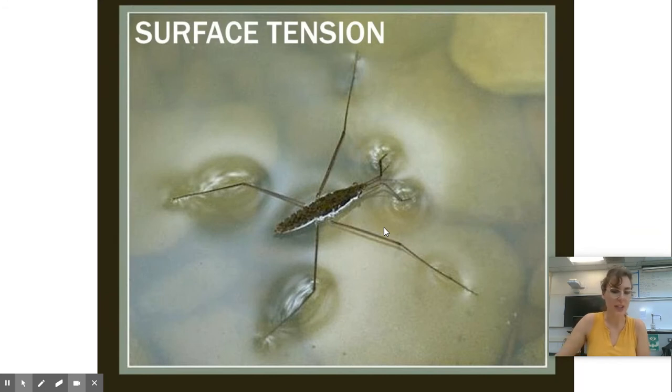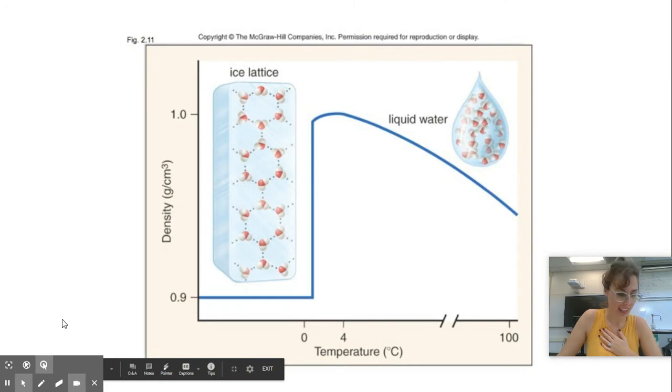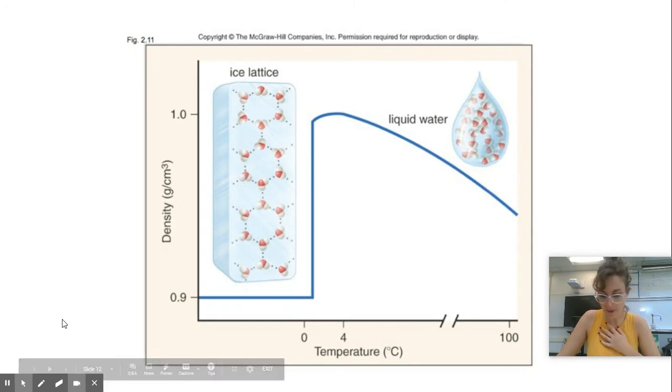Okay. Another example of this is if you were to pour a glass of water and overfill it just slightly, it's not just going to pour out immediately. It's actually going to stick up over the rim and kind of hang on right there. And that's surface tension. Okay. And so what's the biological benefit of that? Well, we said the water striders like it.